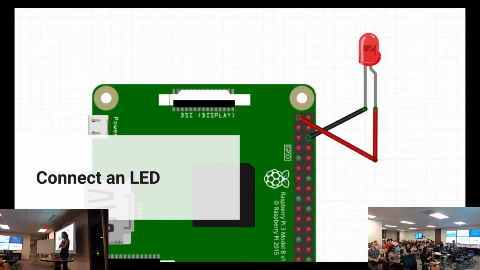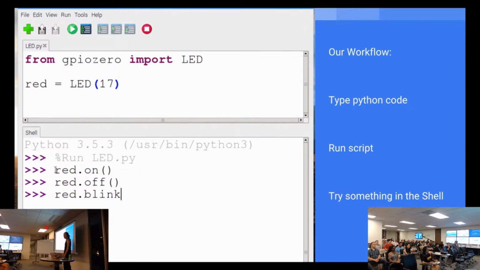So the first thing we did was we taught them how to connect an LED to the Raspberry Pi, and show them, hey guys, this is physical computing. Before this, they had built a paper circuit. So this is to show them that with code, the power of the ability to tell a computer what to do for us, we're able to program fun things. And we introduced to them the basic workflow.